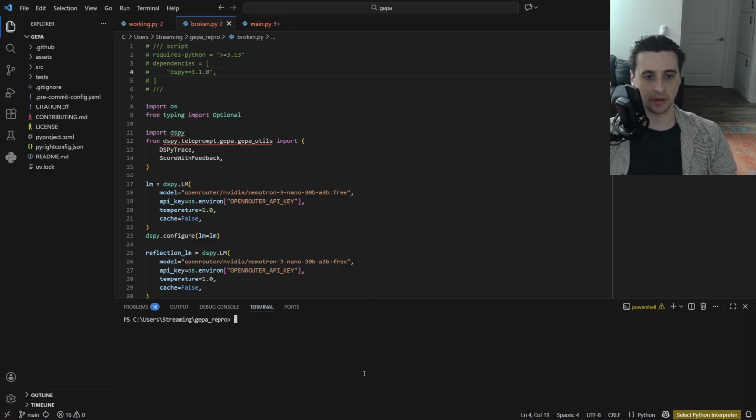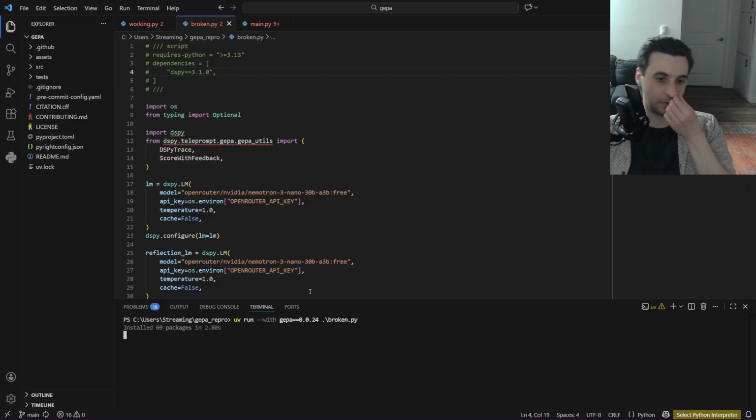And we're gonna see some magic because now when we run, finally, we're going to see broken. Okay, it's installing DSPy to the latest one, GEPA the latest one, which should be fine. There's no conflicts there.